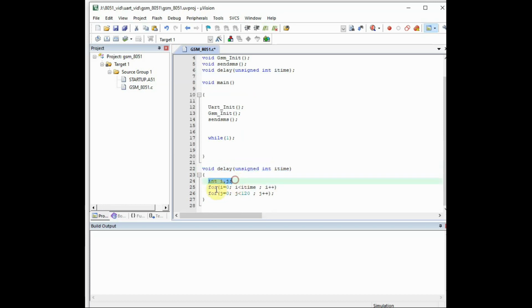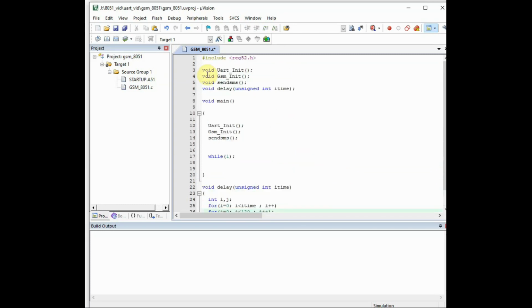Inside the delay function we use 2 more variables, integer variables, and a nested for loop. Notice that the first for loop doesn't have a semicolon, and the second for loop has a semicolon. This generates 1 millisecond delay, and we pass on the parameter item to generate the delay.